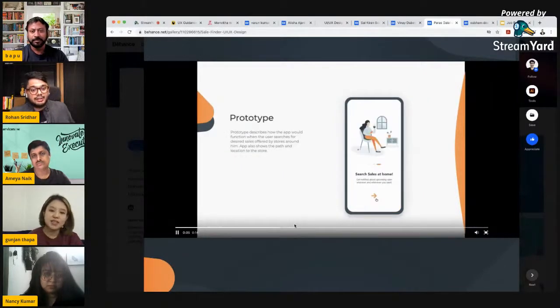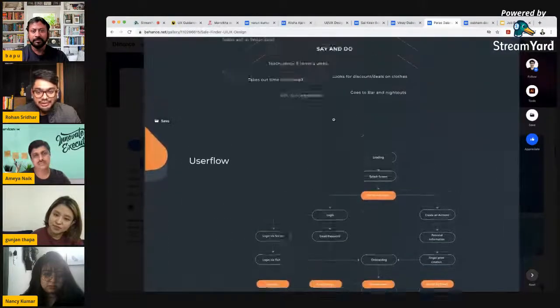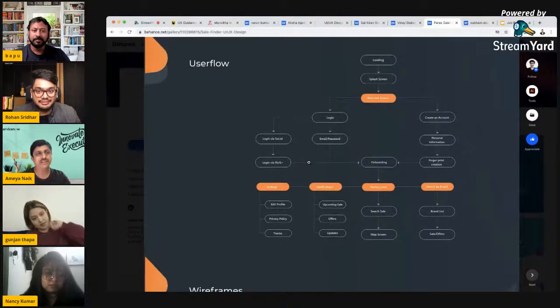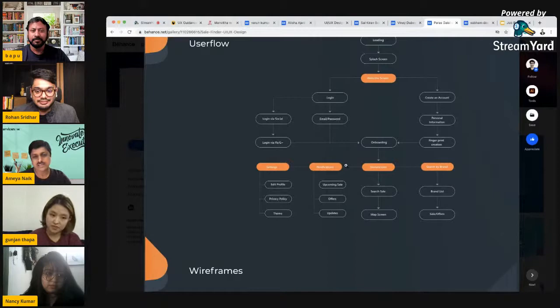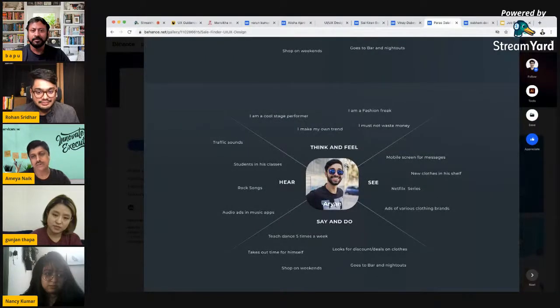So, Maya, what are your thoughts on the whole process of this empathy map and personas and this user flow? How relevant is it for you to go through this user flow and understand what is what? I think the first thing I like is that this person has considered legibility. In the last few portfolios and the site that we saw, legibility, readability of the text, contrast ratios are very important. So at least give me that. When somebody is looking at a portfolio, it becomes very helpful for me to see the kind of process this person has gone through and understand the stages that are there, what were the findings across those personas, how they built the persona, and the content within that.